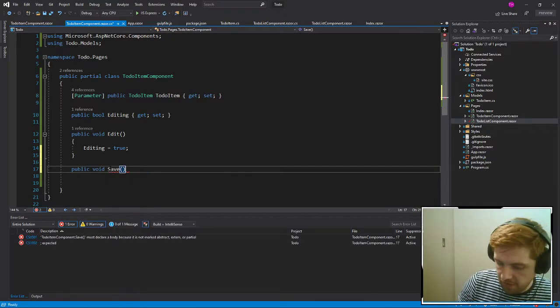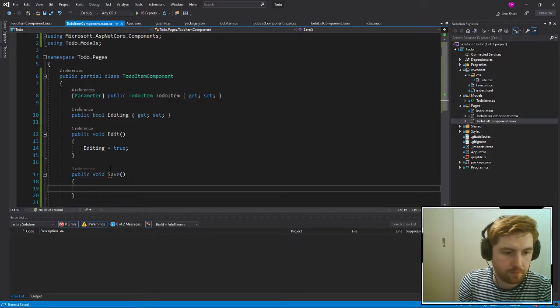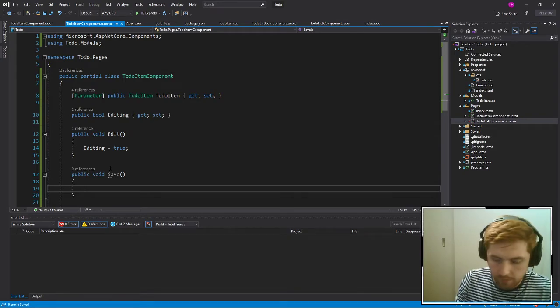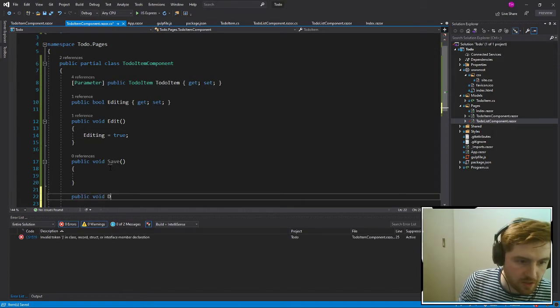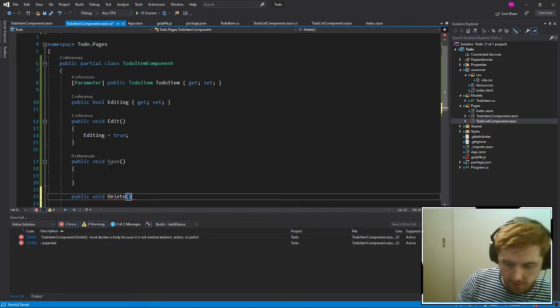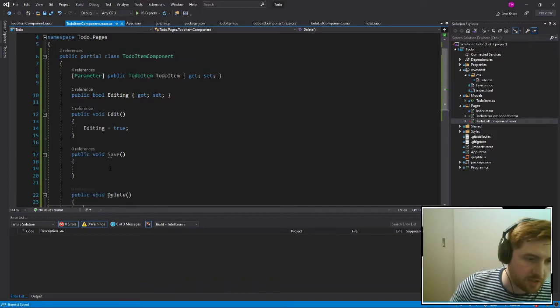Let's also create a save. And delete. The delete is going to work a little bit different, but for now that should be fine.